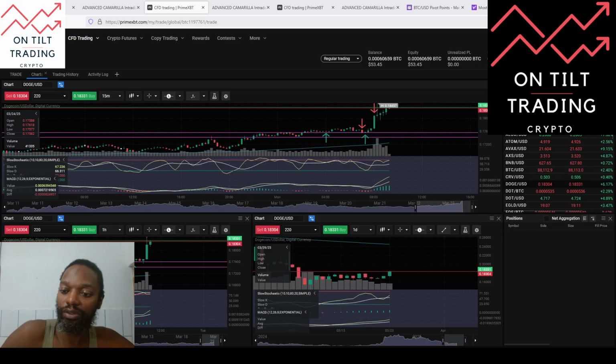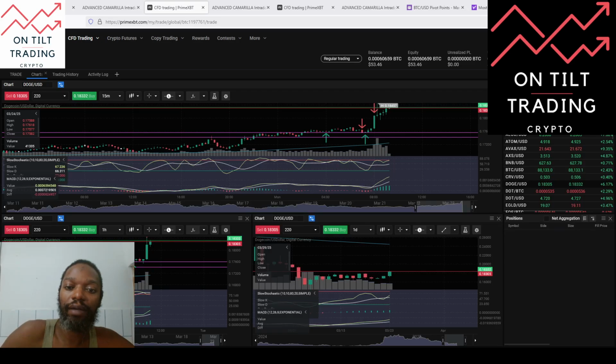I took two entries. This initial entry here, right above R4, as we can see here at the open, or at least here earlier in the day, DOGECOIN is trading in this zone between R4 and R3, which is very tight. So when you see the Camarilla pivots very tight like this, it's usually an indication of price action of it being an outside day, meaning a breakout day.